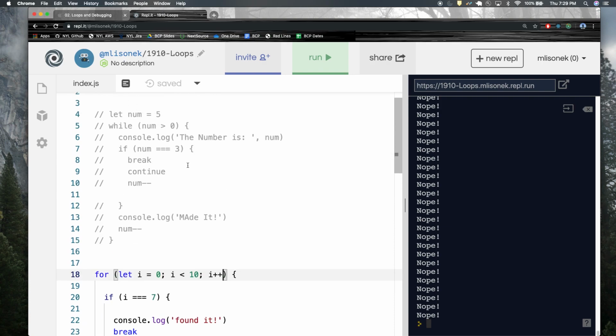Because in a while loop, your condition is up here, and then you want to get into writing all your code, all of your problem solving stuff. And then at the end you have to remember, okay, now I have to decrement, now I have to increment. And that's easy to forget. Trust me, it is.